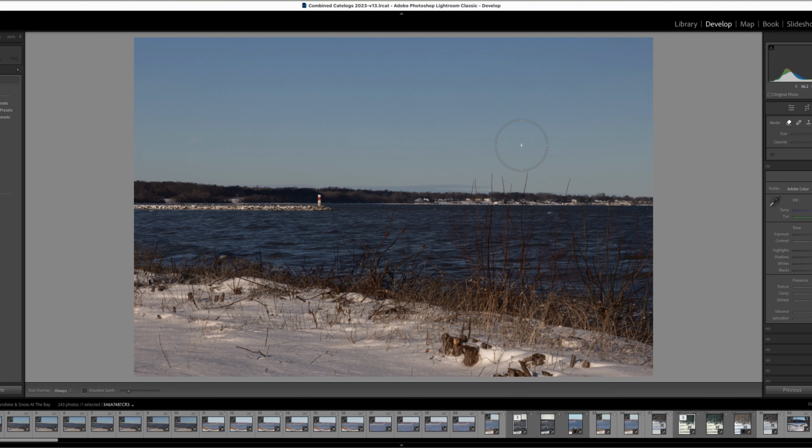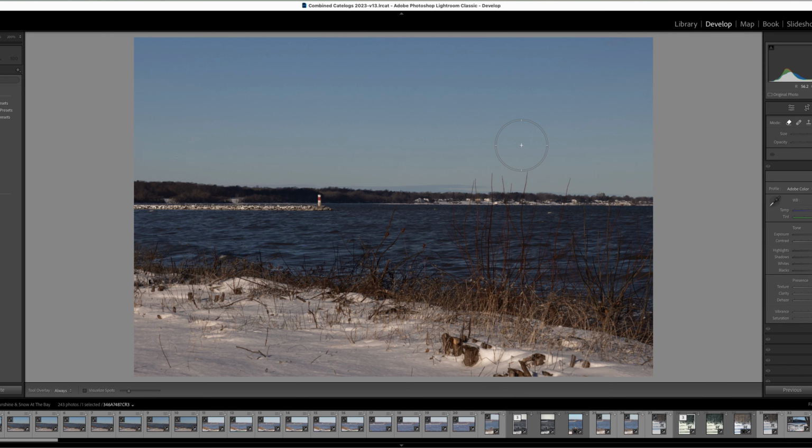Spot removal is a very common task, and Q gets you there fast by activating the spot removal tool. It's perfect for cleaning up all those pesky distractions. Need to see more or fewer options on your screen? T toggles the toolbar's visibility, giving you control over the display tools.